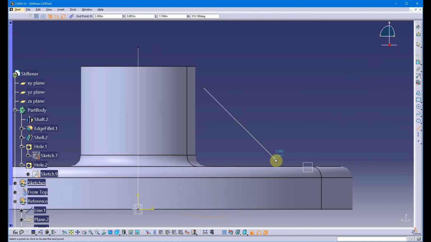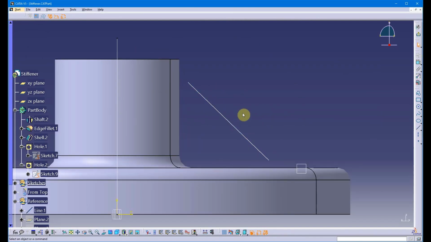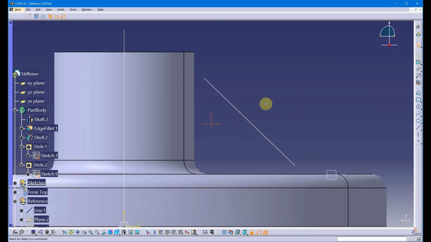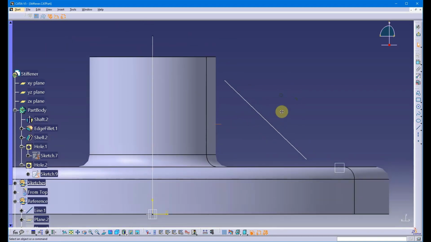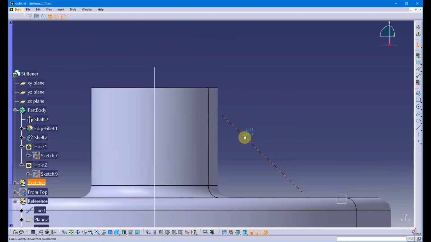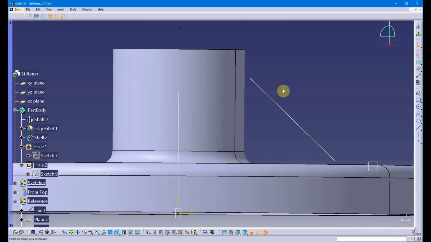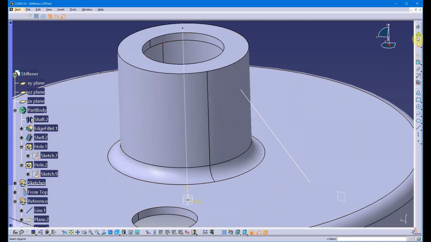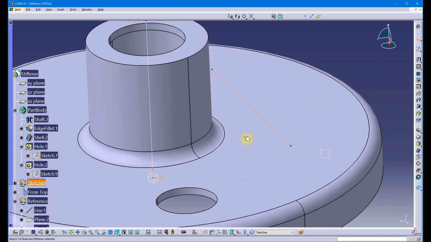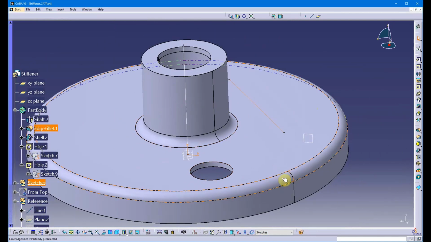I require my students, for the most part, to have their sketches fully constrained. In other words, they're going to be green. I'm not going to show that in this demonstration. Let them figure that out on their own, or you can figure that out on your own. But I want to leave it white for now. It does allow me to be a little more creative with my design down the road if I want to tweak it around without worrying about constraints first. But so I got that created.